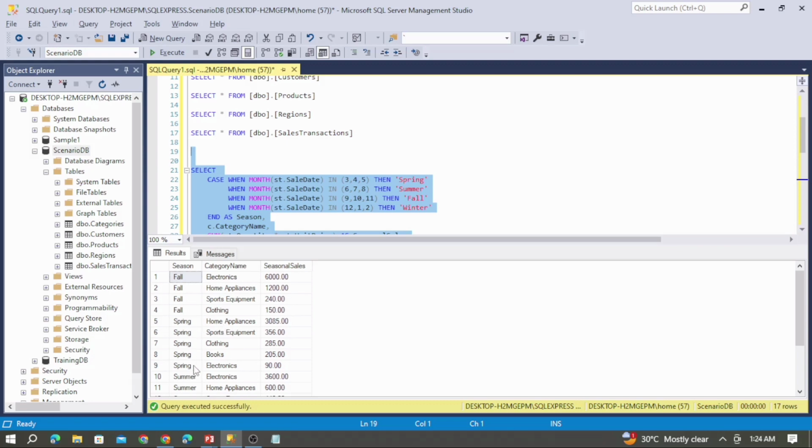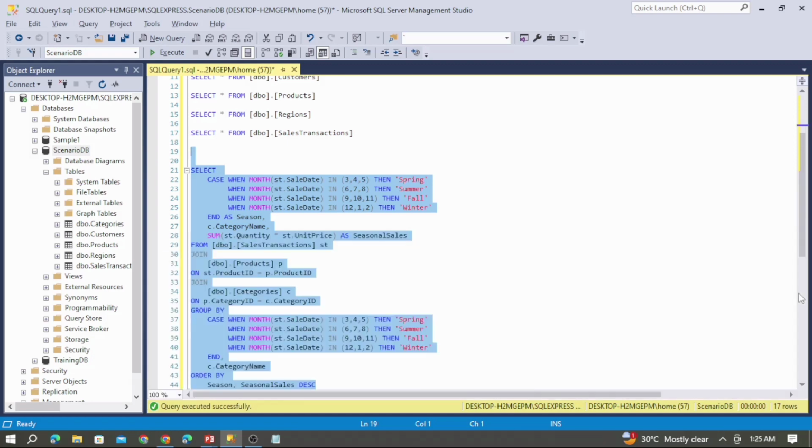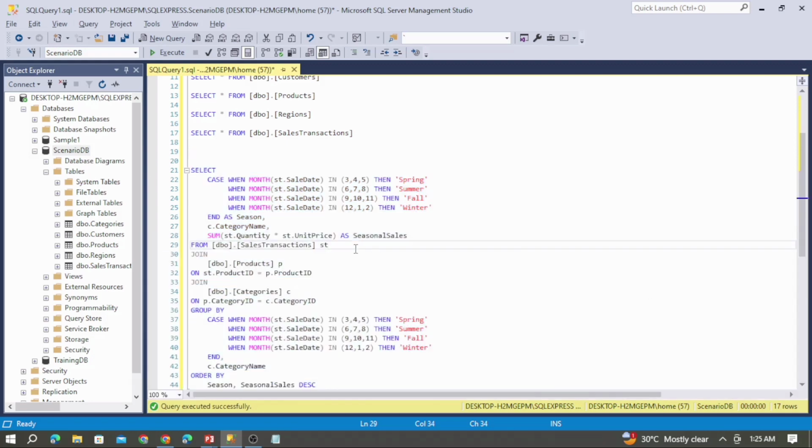So in the spring we have 5 products that have been sold, and along with this I have provided the amount that has been generated from the product category, followed by the summer and the winter. So we have calculated the total sales for each product category based on the seasonal data.